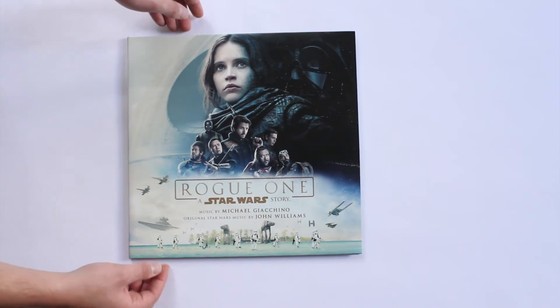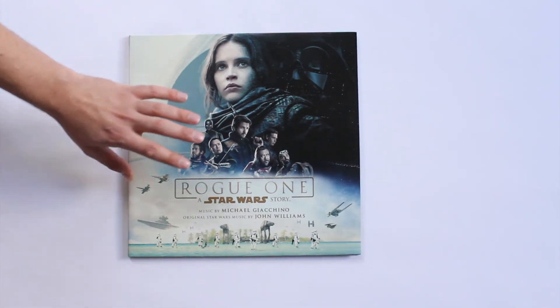It's a nice release with some beautiful cover art. But if you do pick this up, don't expect too much out of the release. They absolutely flogged the Force Awakens soundtrack — there was the holographic version, the picture disc, a bunch of picture disc singles. This one they just didn't really go all out with. Michael Giacchino is probably my favourite modern composer, and I think his work is fantastic — whether it be his original stuff like the Up soundtrack, or whether he's stepping into the boots of another composer like John Williams.